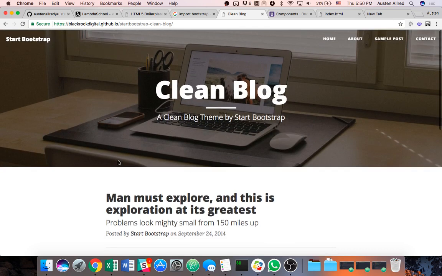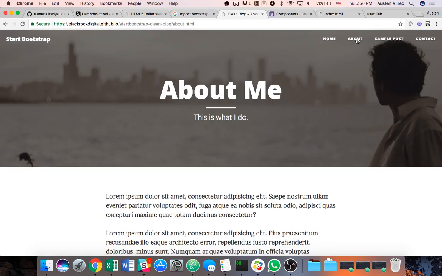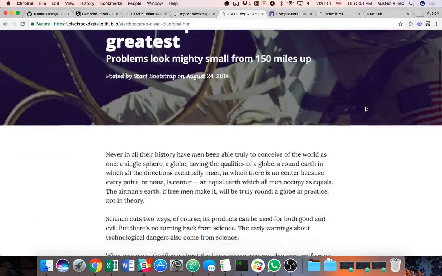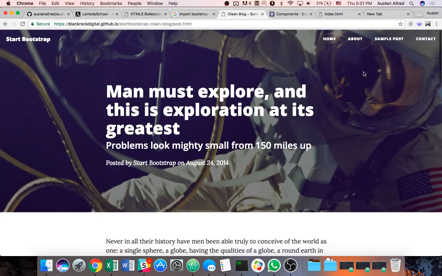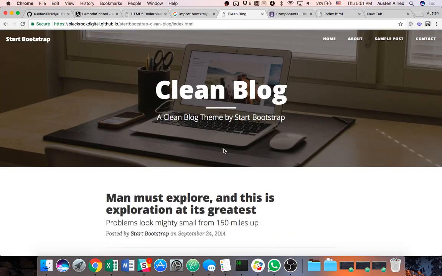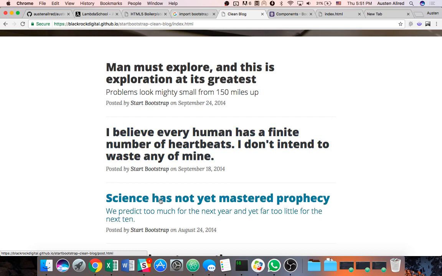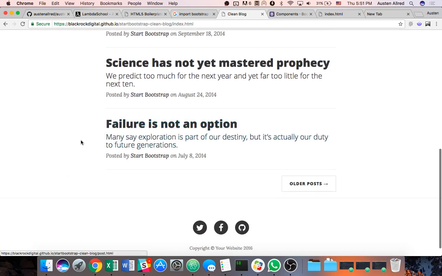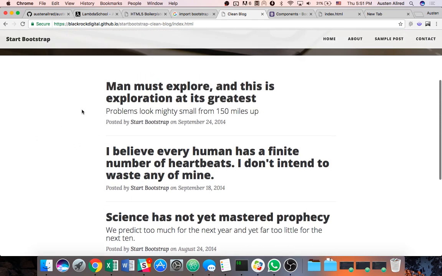It's already in place. So you can see here, this is pretty similar to what we've built in Flask. We've got a home page, we have an about page, and that's just a static page as a template. You have a post, and that's a single post. If you go to the home page, it's basically a list, as we showed you last time, that loops through all of these posts.